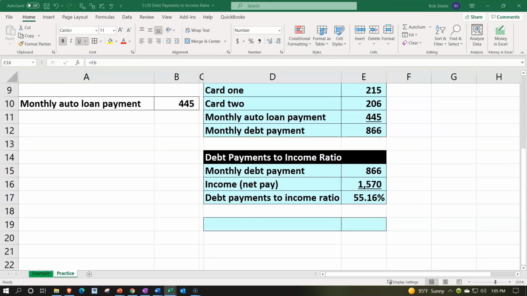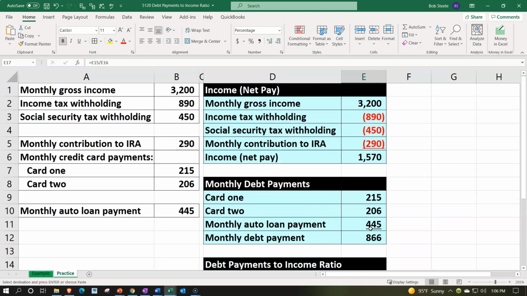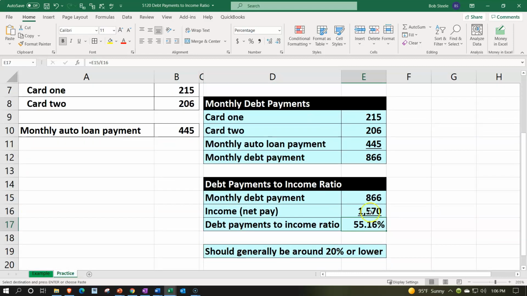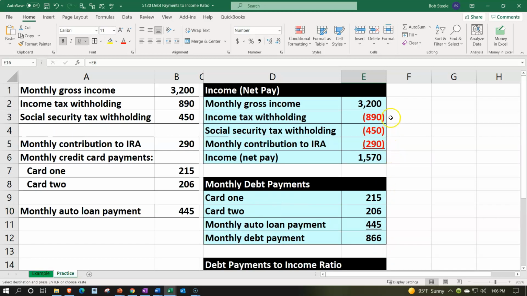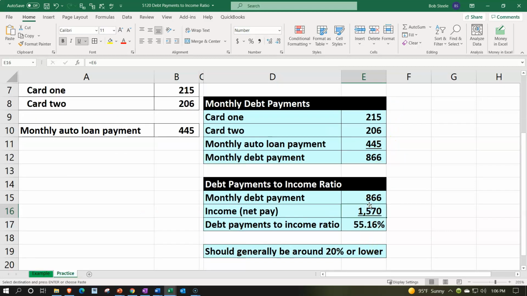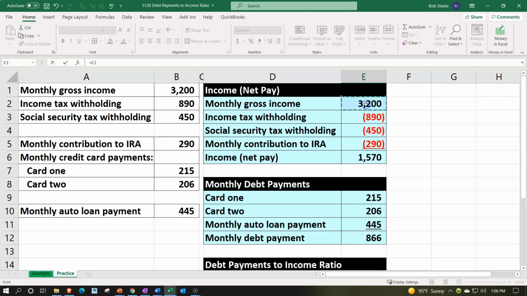And so normally it's recommended to have this under the 20%, should generally be around 20% or lower is the general recommendation. So notice, obviously we're over on that amount, so we want to basically make some changes if possible. Now remember, as you look at this payment, there's a couple things to consider. One, we used the net pay, which I guess you can call a more conservative type of number, meaning it's lower than it would have been if we used the gross pay. So if you use the gross pay, in other words, you'd be looking a little bit better here.